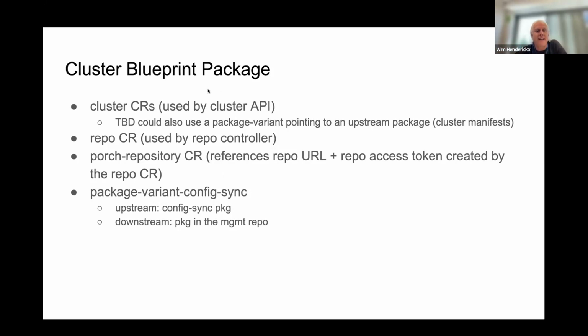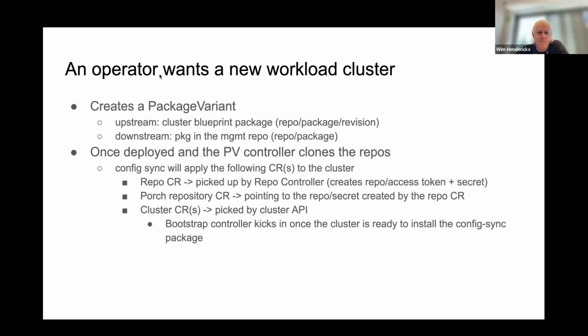So we create this. One second there, just to make sure I understand. So far, we pulled on this cluster blueprint package, and we apply it, or we can use ports to apply it to our management cluster. Yeah, so that's this step. That's what the operator does there, right? And then that in turn creates new cloned packages within the management cluster.